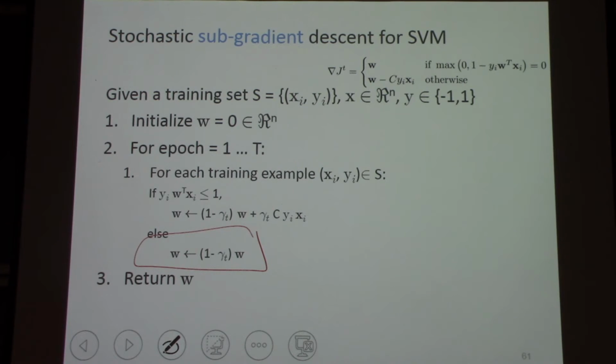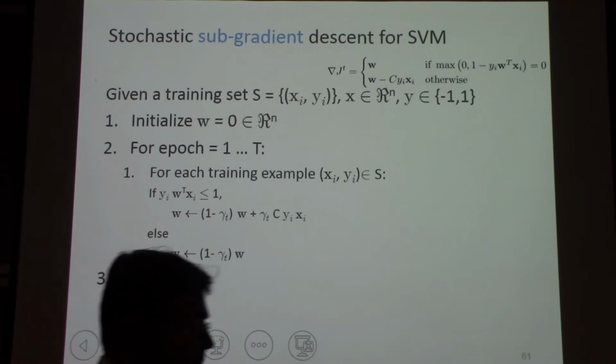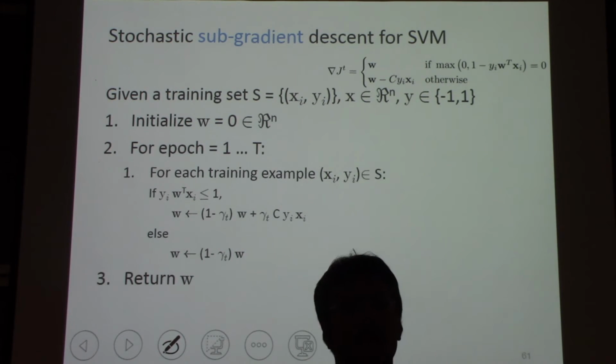We care about minimizing the norm of w, and shrinking the norm of this update serves that purpose. Just the else part. So now let's look at the if part. If y w transpose x is less than 1.